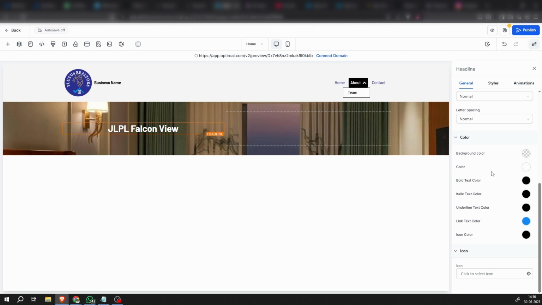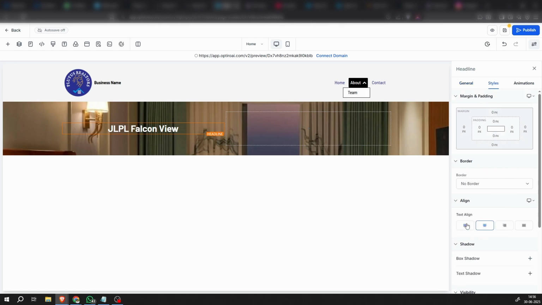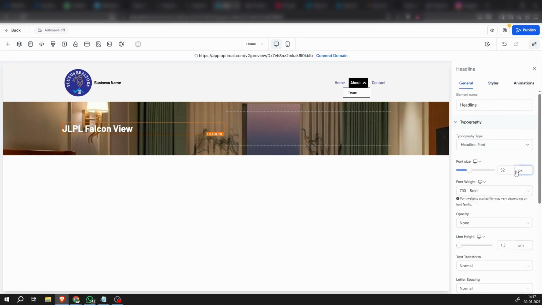So I can change the color from here. And right now I want to align this to left side. For that you can come to the style section and click on left. So once you click on it, I want to change the size of the font and make it big.